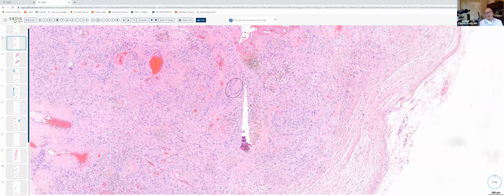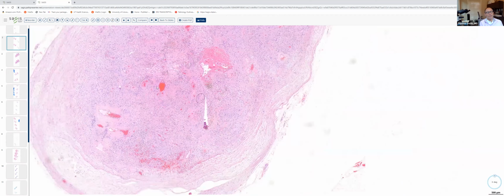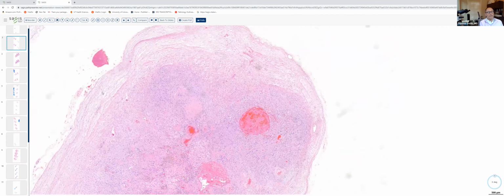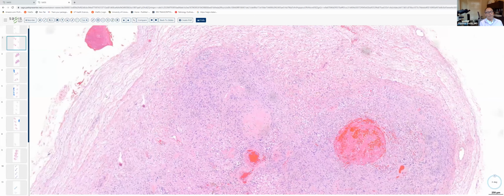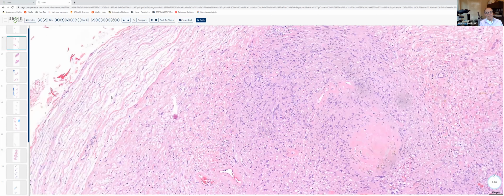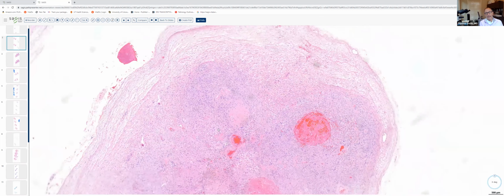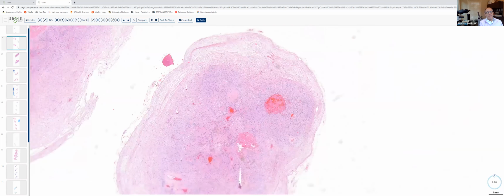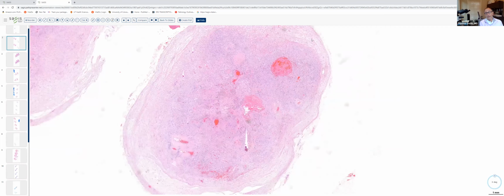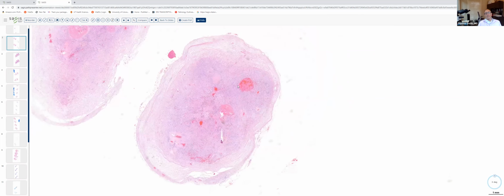And out at the periphery of this neoplasm, the more loosely formed tissue with spindled cells embedded in an edematous stroma, somewhat more haphazardly arranged, are zones of Antoni B tissue. And of course, the combination of Antoni A and Antoni B tissue in a well-circumscribed round pink ball should make you think about the possibility of a schwannoma, and that's exactly what this is.